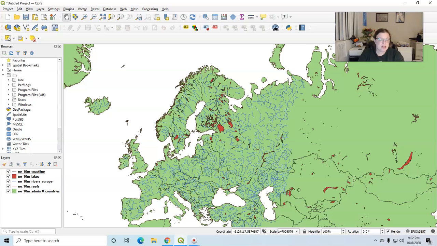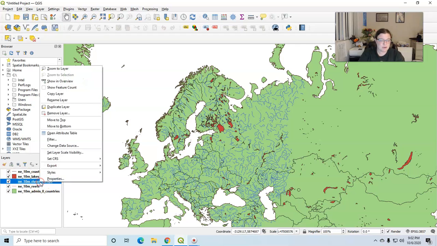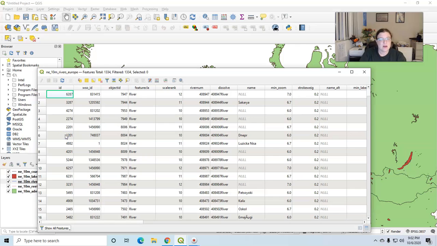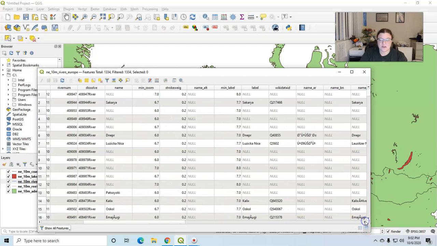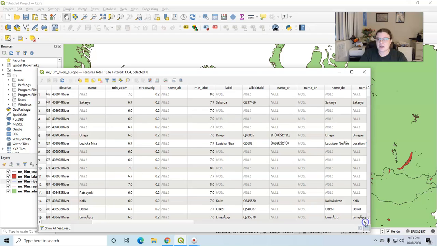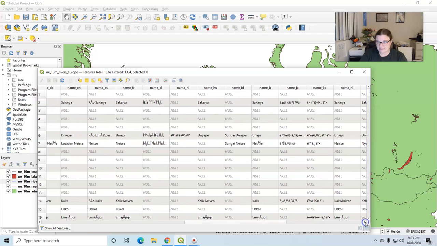So let's go ahead and open up our Rivers of Europe attribute table. All right, so I've got a bunch of ID numbers. We know the rivers, their scale rank. Well, that's not going to be an actual length. It's going to be ranking them. Their number, their name. I'm not seeing anything related to length. So already we know that we're missing information that would be useful for us. Okay, so you can scroll through here. None of this is length.